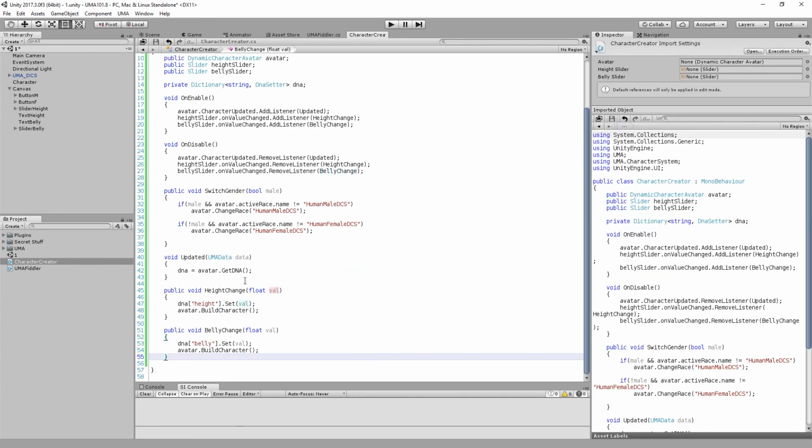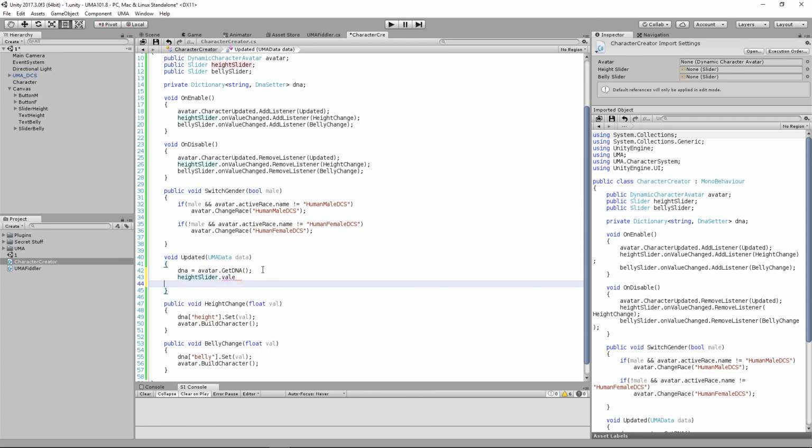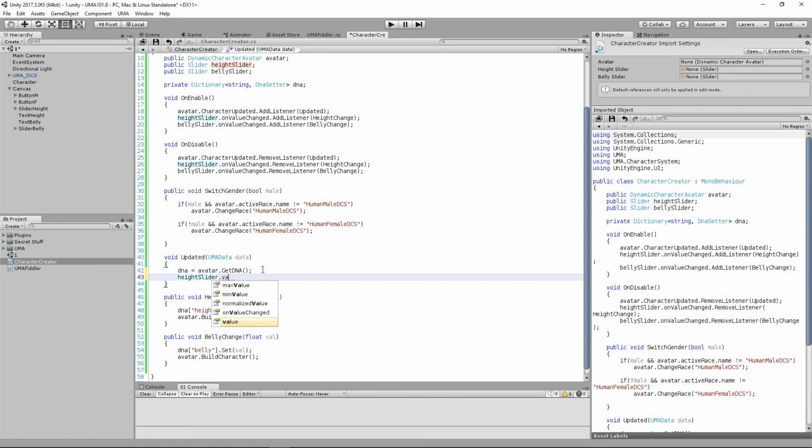So what I'm going to do is, during this updated method, so whenever our UMA actually gets updated or created, I'm going to read the DNA and set my slider to that value. So let's do that. Let's say height slider value. So the height slider, not height slider val, what am I playing about now?